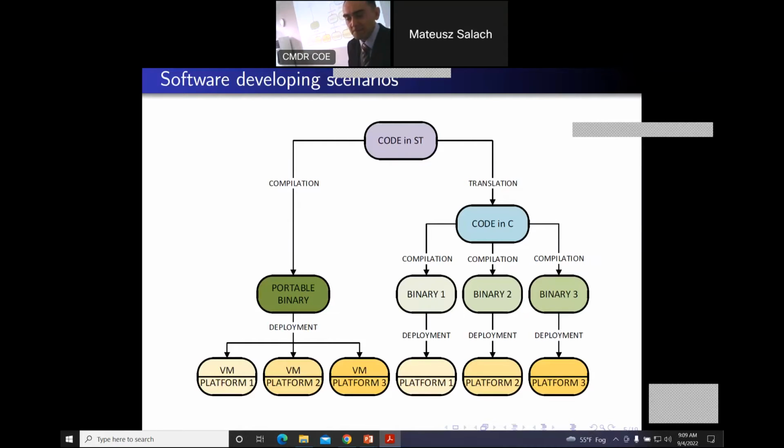And why ST? Because ST is defined in the standard. And the second reason is that our customers usually have previous code written for different software, for a different manufacturer.